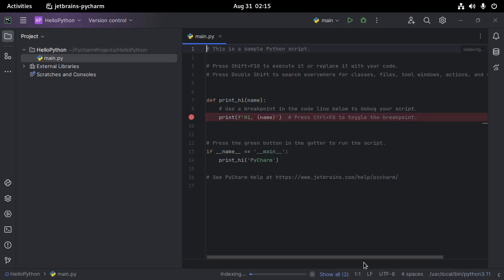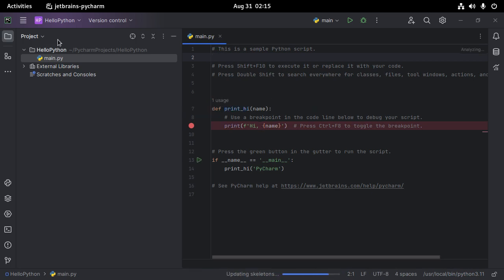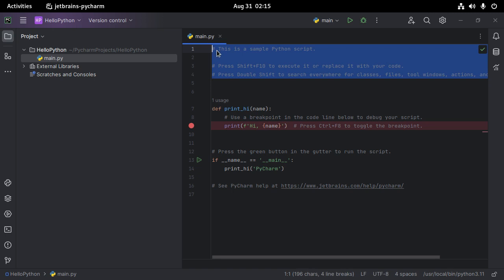So here's my PyCharm. And in this main window here, you have editable tabs with your file contents in it. So my main.py is opened here, and it does syntax highlighting. It colors different parts of the Python program so you can tell at a glance if there are any typos and if everything looks correct. So anything that starts with a number sign in Python is a comment line. So we have some common characters.